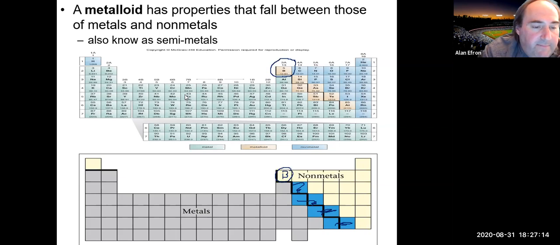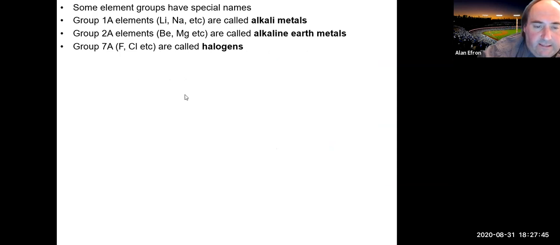These are elements that basically have properties that can be considered on both sides of the fence. Since they sit between metals and nonmetals, the individual metalloid has some properties that are very much like metal properties, and some properties that are very similar to nonmetal properties. So the same element has properties that really fall on both sides. They're sometimes referred to as semiconductors, some of those guys in that area of the periodic table.